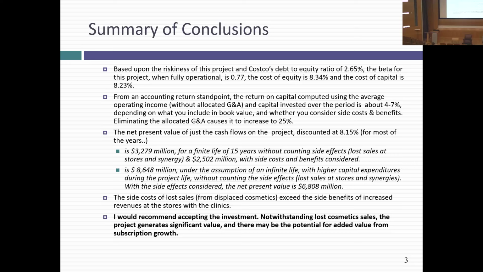The side cost is $2 million per store. The side benefit is much bigger in terms of revenues. But what are your cash flows from those revenues? You've got to first multiply by an operating margin. Your operating margin is tiny in Costco. It's 3.6%. You see, compared to gross margin, you're going to get a higher number. Those are the things I will let slip, because words matter. Right? Operating versus gross margin are very different numbers.